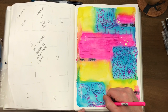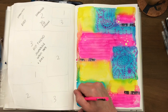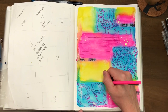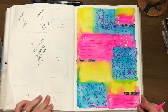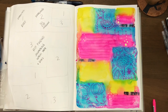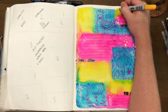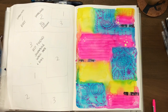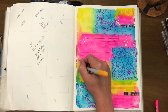And I think it's a really good tool to have in the back of your mind if you're ever feeling stuck, if you're ever feeling like, oh, something's just not working on this page. Maybe you've just got one random splotch of color. Just add two more and then you've got a rule of three. And maybe it'll be harmonious. I don't know. It depends on what page, I guess. But yeah, I think it's a very simple way to create a page. And that's what I've just been looking for. A nice, fun, easy tutorial to encourage you to, I guess, play with a design technique. Is it a design technique?